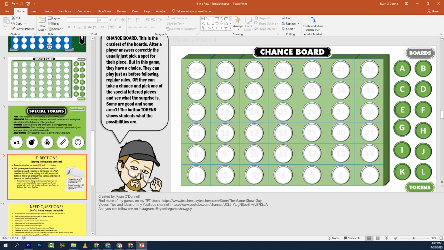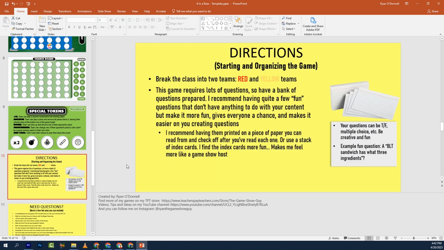I have these questions and these directions here that you're more than willing to use. If you did want to do questions, for those of you who know how to split screen, you could have their game on one if you've got multiple monitors. I definitely recommend you have lots of questions, because you don't know. Some of these games have a set number, like Jeopardy. I know I've got a 5x5 grid and I need 25 questions. This one you don't know. You can just continue to play for a while. So always have a backup.